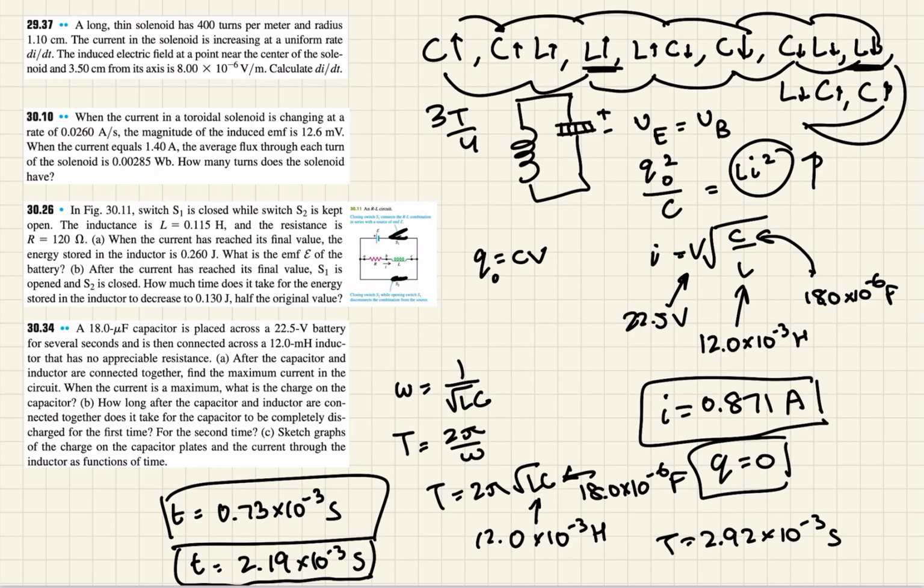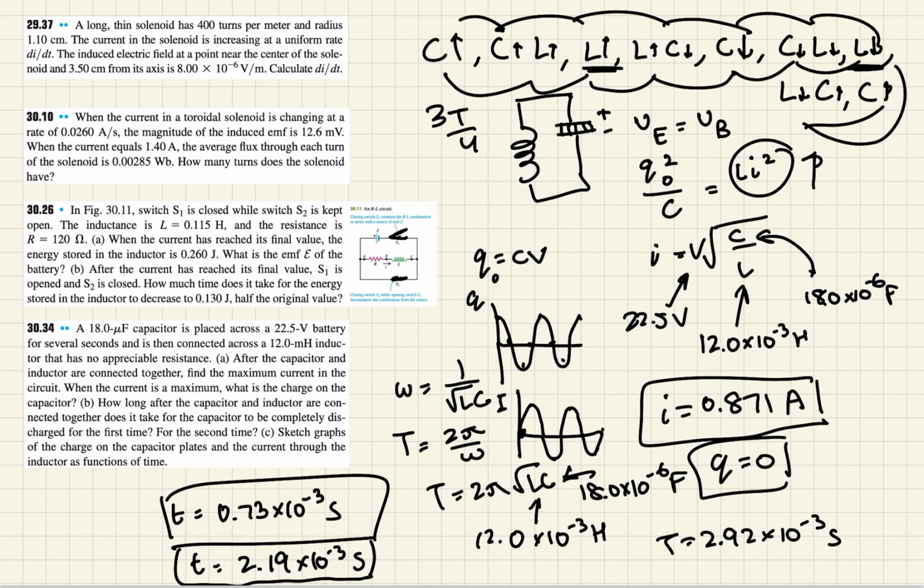And then finally, sketch graphs. We might be running out of space, but just very small. For charge and current. So charge starts off positive, then it becomes negative, and then positive, and then negative, and then positive, and so on. It's just an oscillation. The reason why charge can become negative is because it gets charged the opposite way. That's what the negative charge means. For current, it's gonna start off at 0, then it's gonna become positive when this is 0, and then 0 when this is negative, negative when this is 0, 0 when this is positive, positive when this is 0, and so on and so forth. So it's just going to be mirroring that, but opposite. And so they both are just sinusoids. One is like sine, one is cosine.